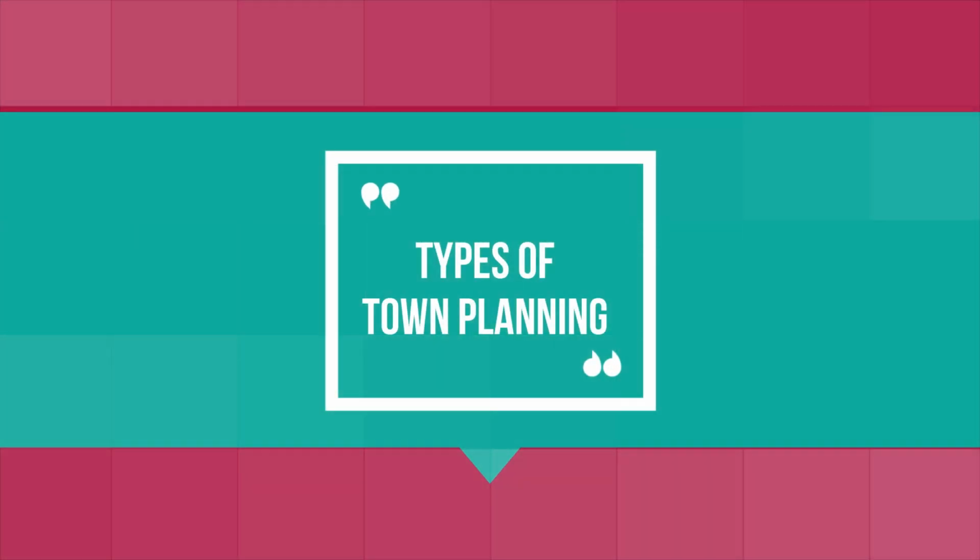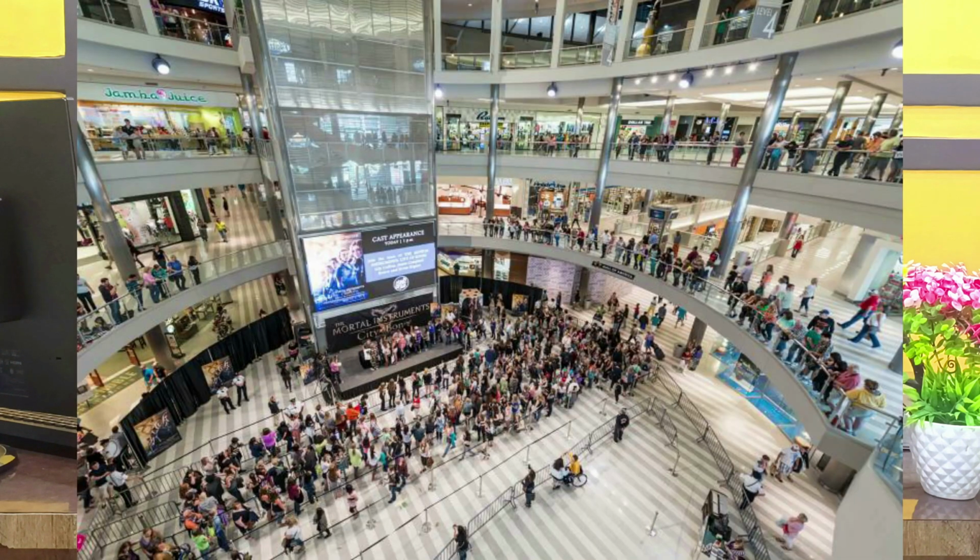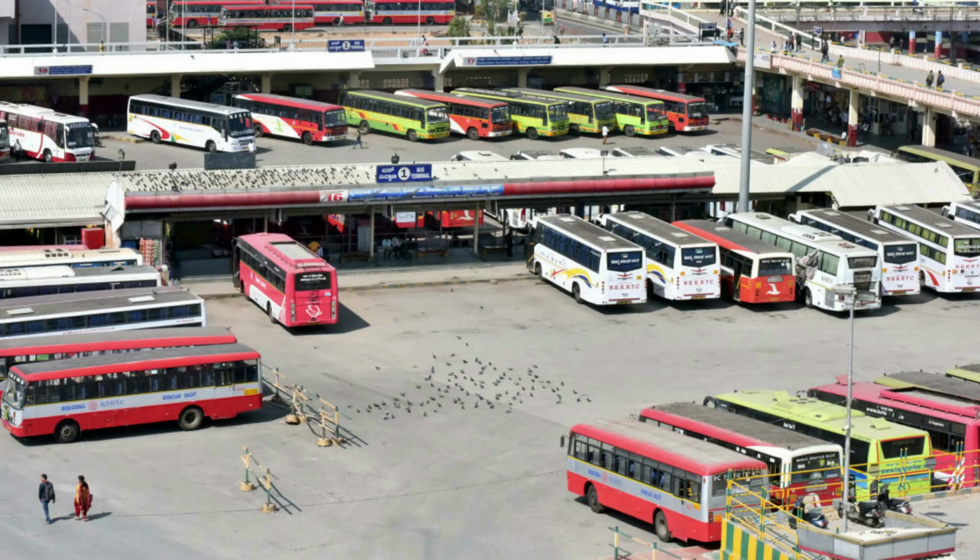And what are the types of town planning? First one, local planning. What does local planning mean? It is according to the conditions of the city, meaning it should be nearest to the bank, shopping malls, hospital and other reliable facilities, and nearest to the bus stand and railway station, compatible for making journeys and shopping. Whatever comes under the locality, we can call local planning.